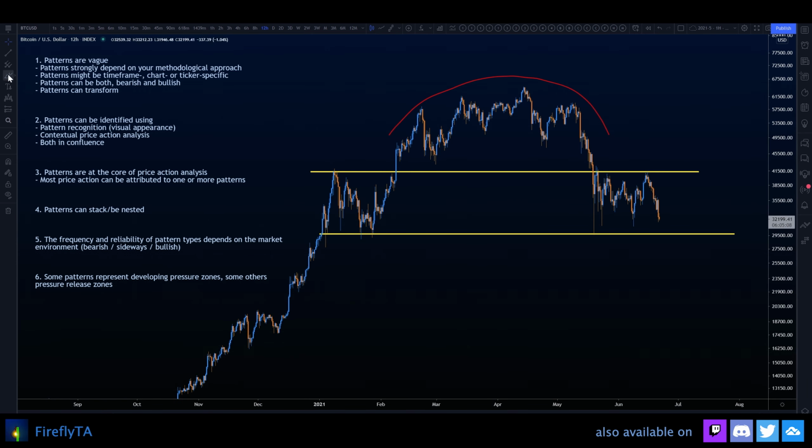So on top of the pattern recognition, we put the contextual price action analysis and start to analyze what the structure represents, if it is actually what we think it is. And then we can come up with much better scenarios, expectations, targets, whatever. It will be much easier. Of course, it will be more work to get there.